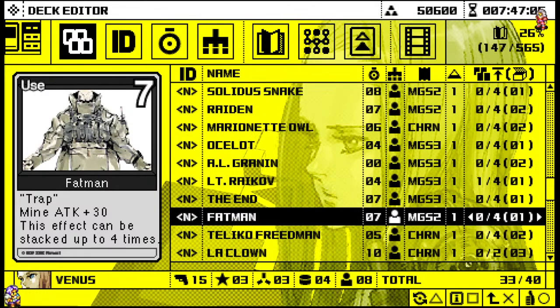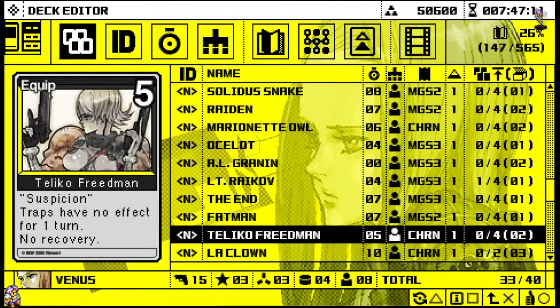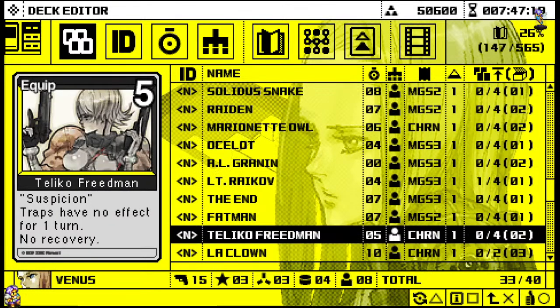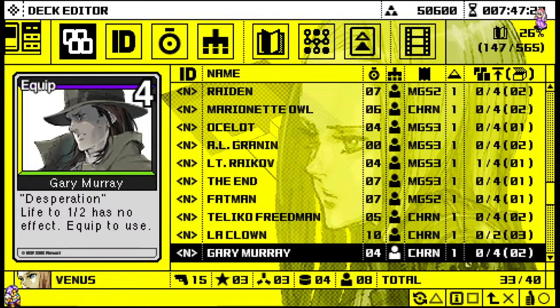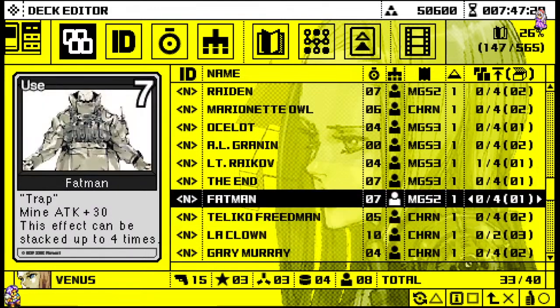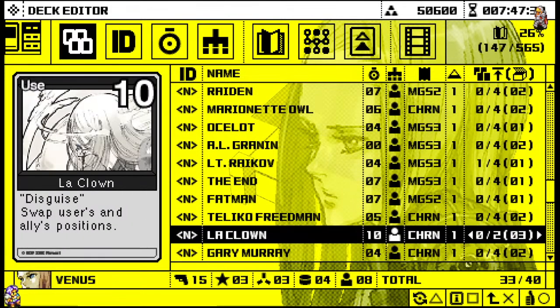Let's see, mine attack plus 30 can be stacked up to 4 times. That is frickin' hilarious. I definitely want to do that at some point. Oh, shoot! No, wait, that's not going to be very handy. I was going to say, there's one puzzle gimmick on one of these maps early on where you basically have to use only claymores to take a guy out in a single action, and I wonder if that would help with that. But you don't actually get a chance to use your own deck in that one. You literally only get claymores.